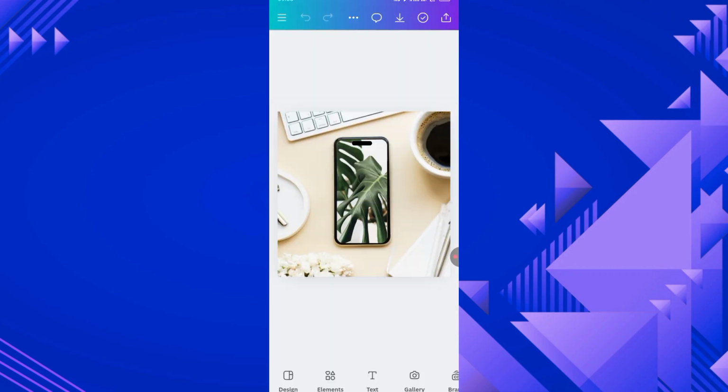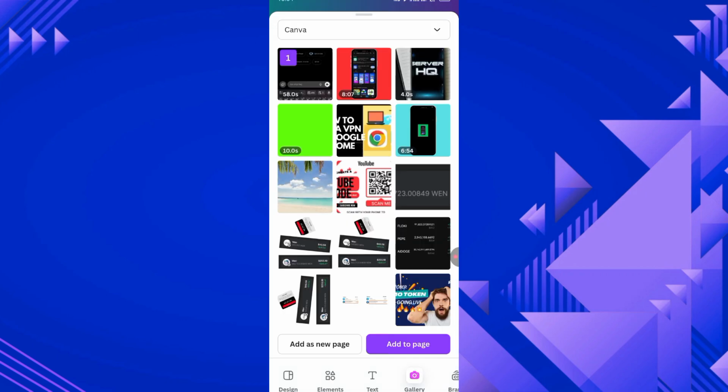Now once the page has opened like this, the next thing you have to do is to go to your gallery. So you go to gallery to select either image or the video that you want to situate in this template, right? Now I'll select this particular video here. I'll click on add to page, right?